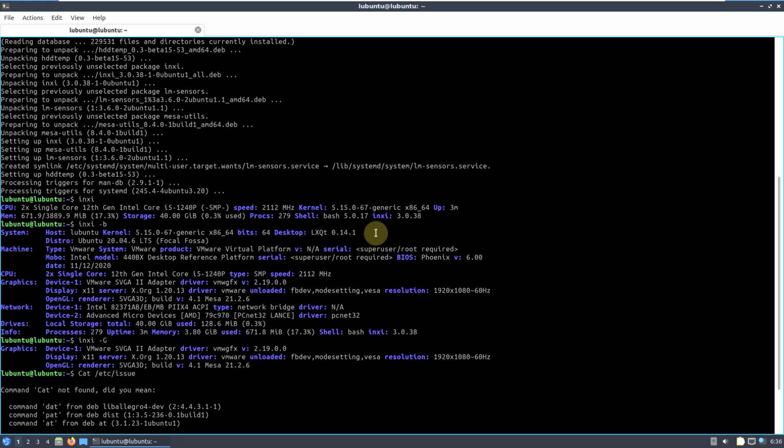It is the oldest version. GTK version 2.19.0. Xorg is 1.20.13. I think that's it.